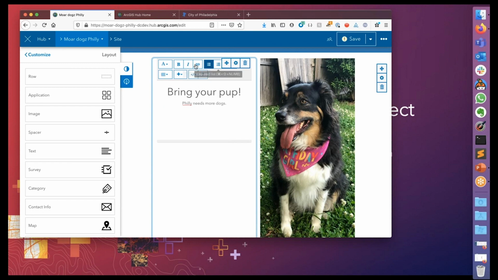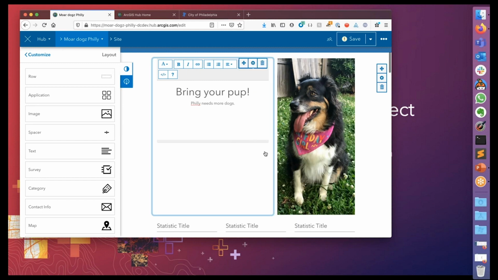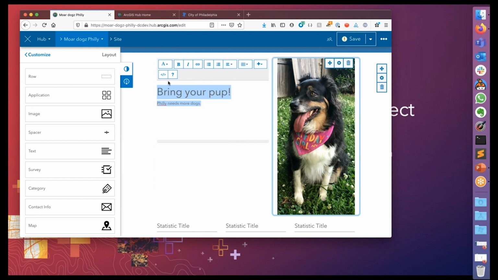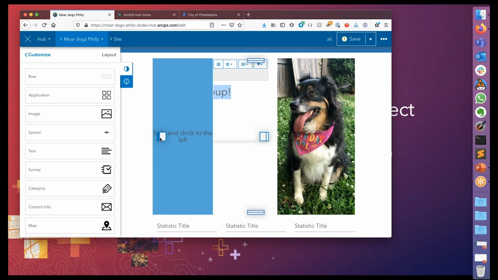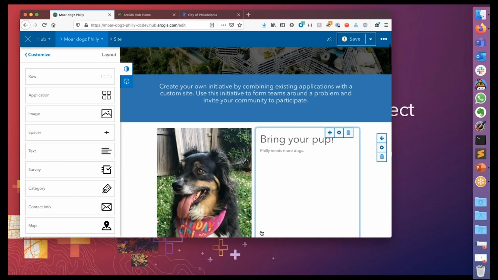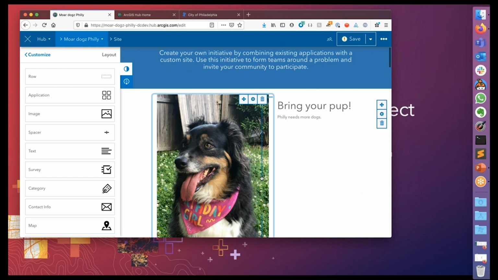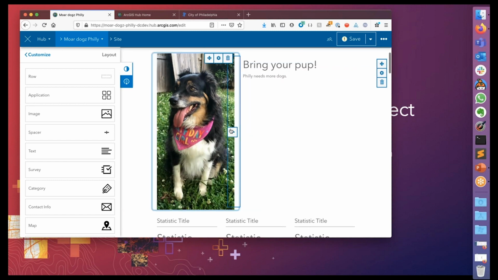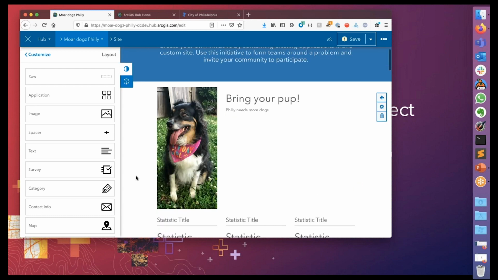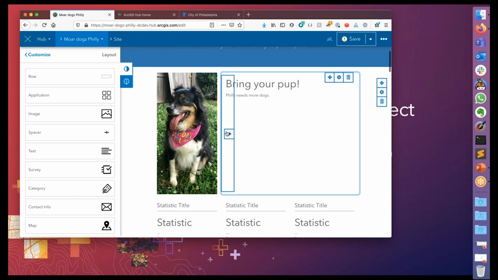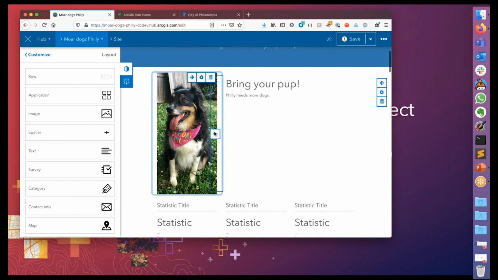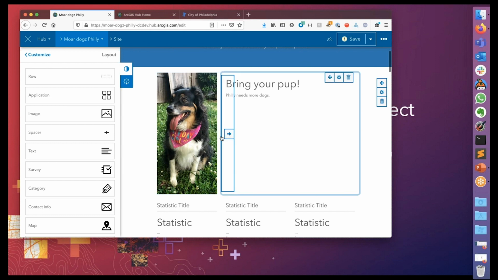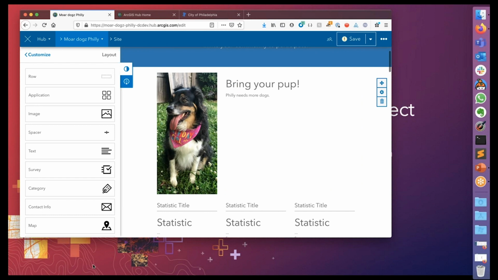And I'm going to change some of the layouts here. Actually, move this over a little bit. And now that I see it, I'm going to move it to the left. And then I can adjust the size depending on what I think looks best. And that's pretty good to me so far. But you can see how to change layouts. It's pretty straightforward. Just hover over the content and click the arrow in the direction you want to move it. And we'll leave that there for now.